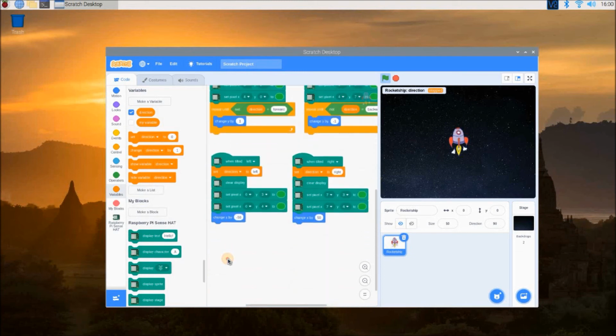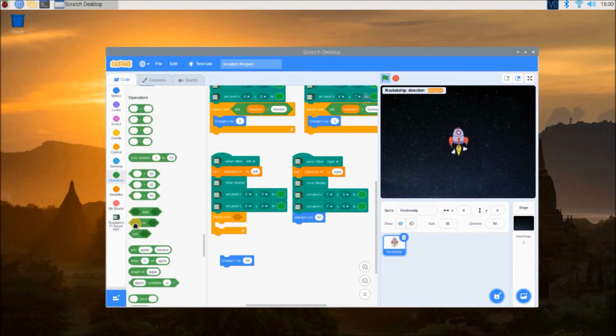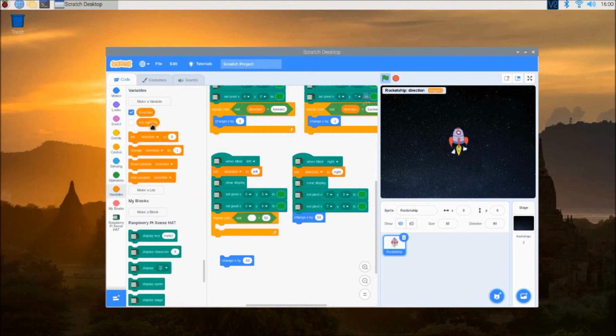All right, got to do the same thing for left and right. So I'm going to go to Control. I'm going to get a repeat until. I'm going to go to Operators, get a not, get an equals, drop equals into not, go to Variables, get direction, and now the direction I'm checking against here is the left direction. Now I'm going to put the change x by, and again, instead of going minus 50, I'm going to go minus 1. Now notice this was y, this was x, so now this is horizontal. So x minus 1 is going to move me left.